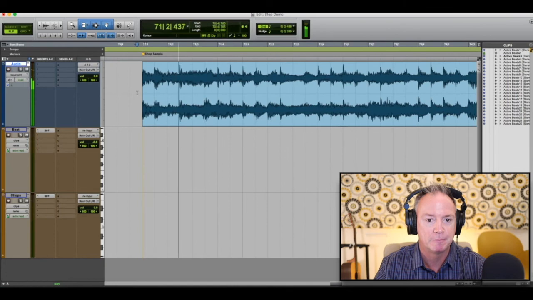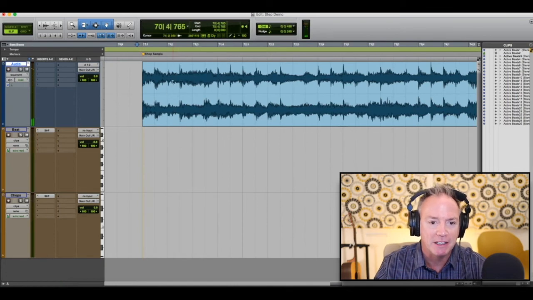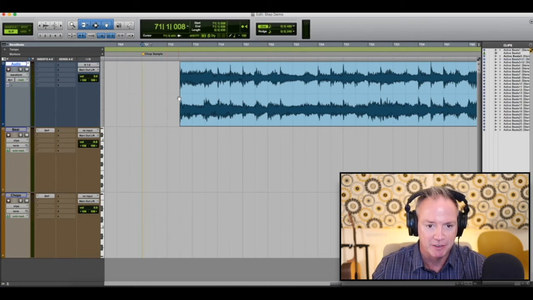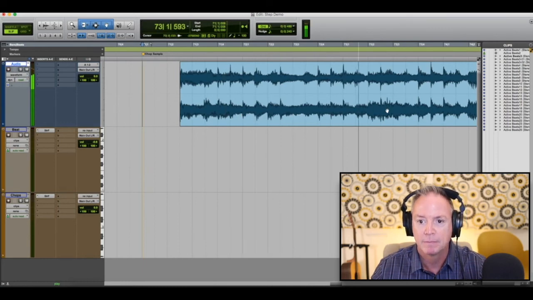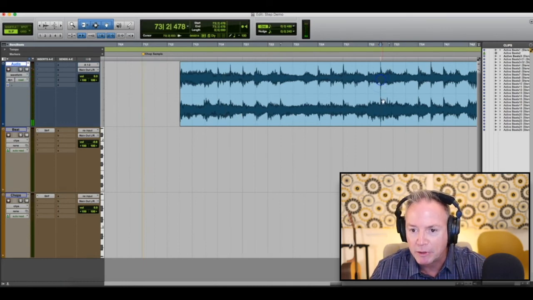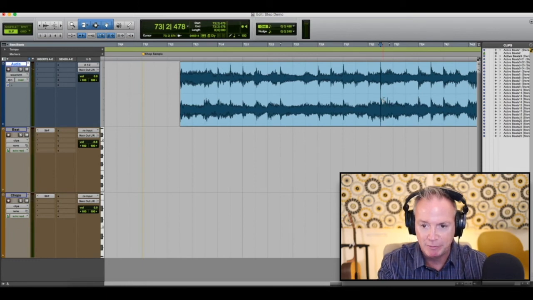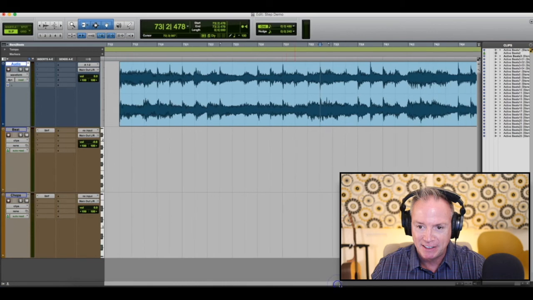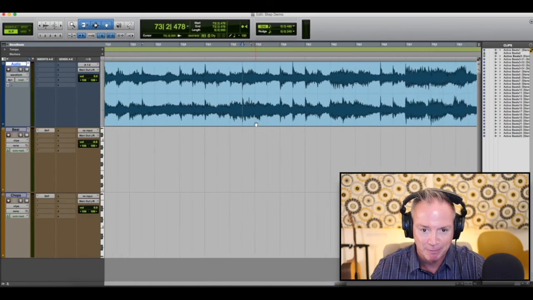So I know I want to start there. I want to make a cut here, so Control B. I'm going to take this out. I'm just going to start from here. So I'm going to use that as one segment because I know I'm going to repeat that over and over again, and it does change chords here.